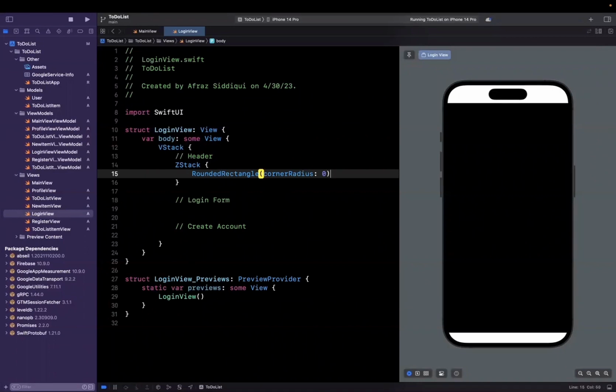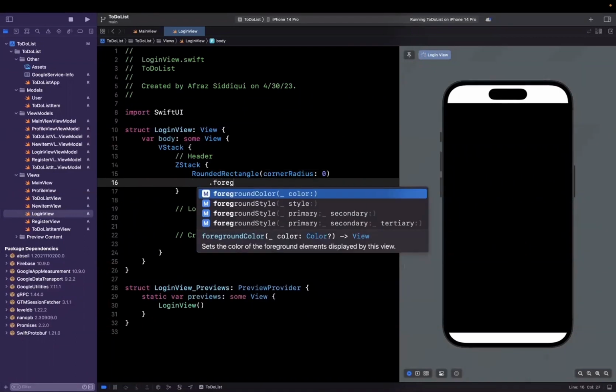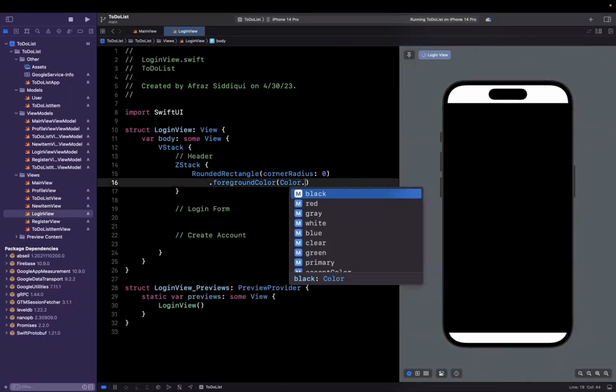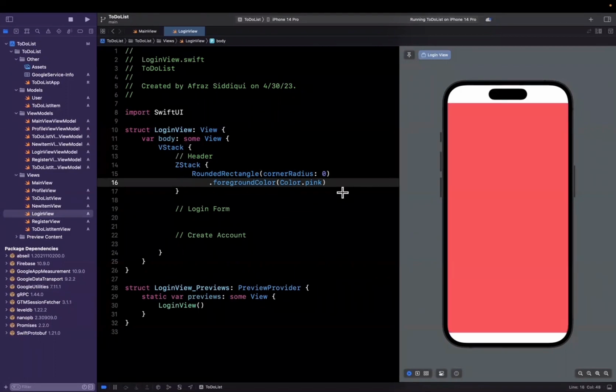Now that we've got this here, we want to set a color for it. So we're going to say foreground color is going to be pink. And if you see on the right-hand side of our window, Xcode is automating the canvas update. We can see our preview, which is really nice. So now we want to adjust the heights. We also want to rotate it and we want to move it up. So let's do all of that.